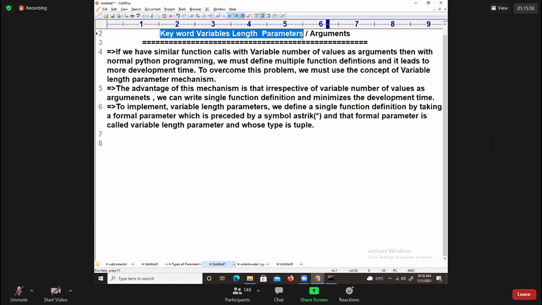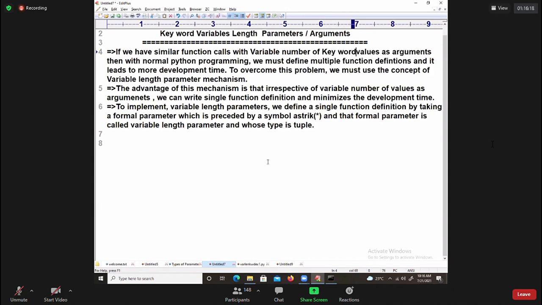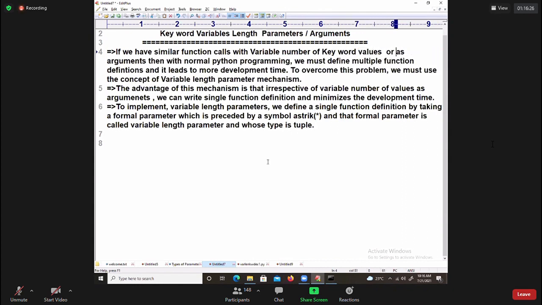If we have similar function calls with a variable number of keyword parameters, keyword variable length parameters. Again, I am saying, if we have similar function calls with a variable number of keyword parameters, I'm adding something: keyword values or parameters as arguments.